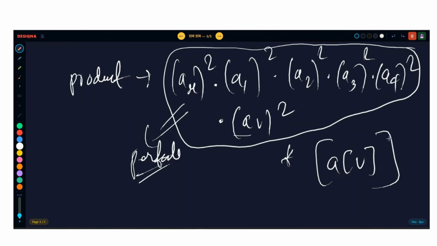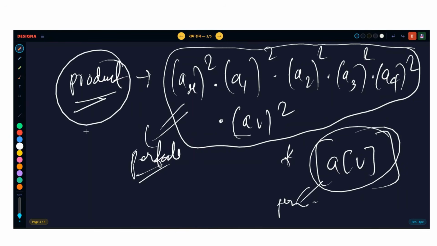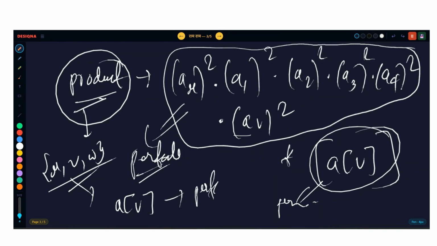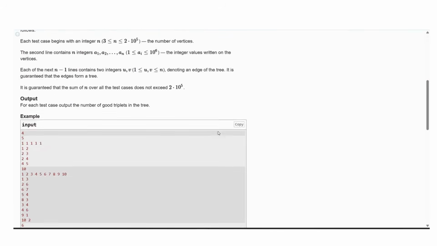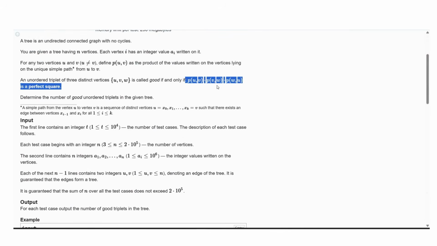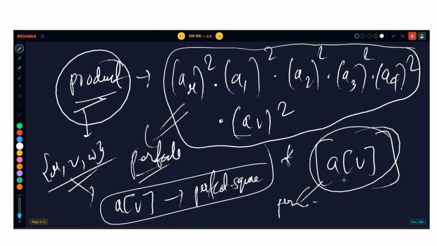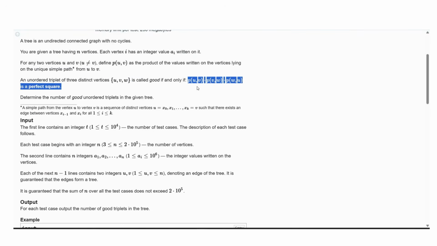A perfect square needs to be multiplied with a perfect square, then only the product will be a perfect square. So when is the product a perfect square? If I give you U, V, W in a single path, it can only be a perfect square if and only if the value of the middle node is a perfect square. See how much you were fooled by the question: such a big expression was written that this thing should be a perfect square. But guys, what is the reality? The U, V, W triplet is a perfect square triplet if the node with value V is a perfect square. That's it. But they wanted you to figure this out yourself.